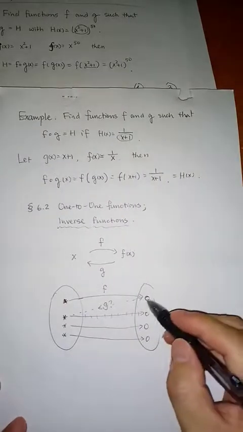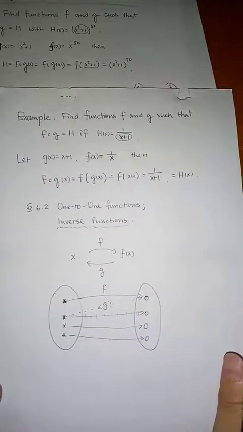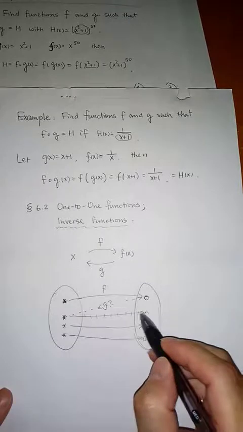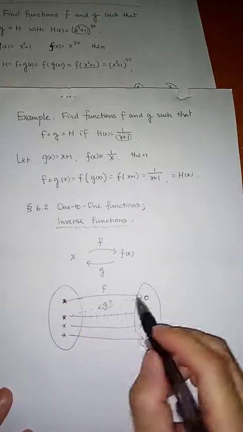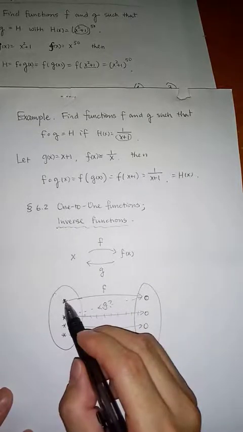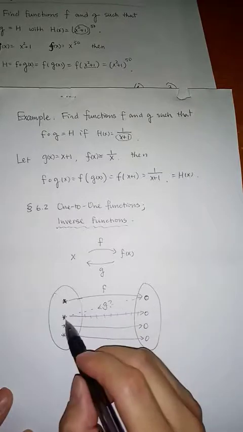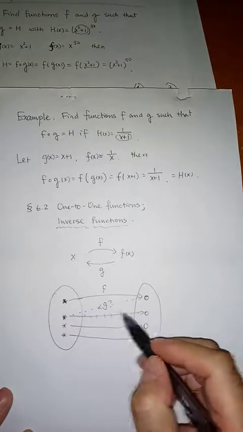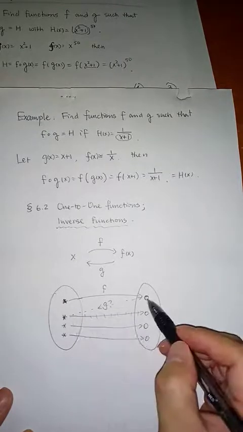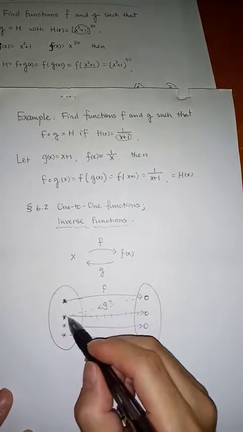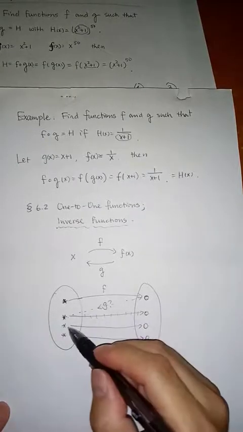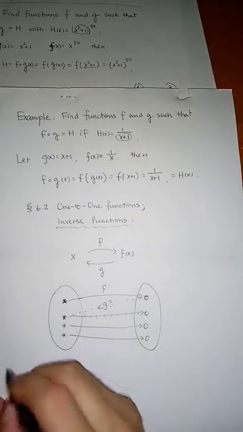Okay, so that's a property. The property we call the one-to-one property. This does not satisfy the property. If we use the original solid line instead of a dotted line, we will see that the first star is mapped to the first circle, the second star is mapped to the second circle. You can go backward. Here you go, its preimage. Here you go, its preimage. Every circle you can find its preimage. Okay?